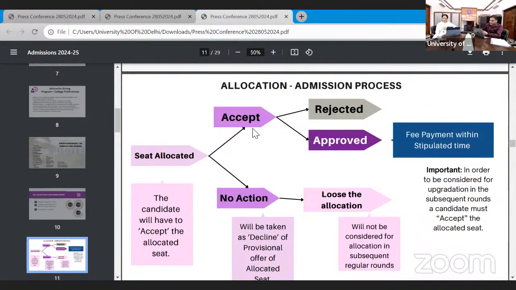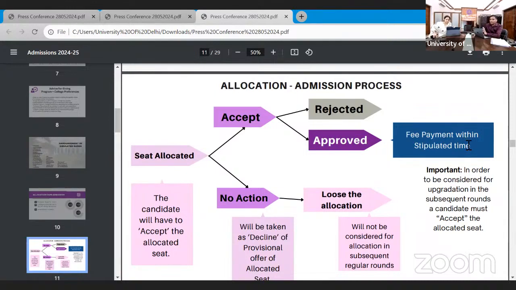So it's advisable that once you accept the allocation, please keep looking at your dashboard. There will be queries raised by the institution in which you are seeking admission. They will send you emails, available in your registered email ID and also on your dashboard, that there is a problem in so and so document, please send a revised document, or whatever the case may be. So it's very important that once the seat allocation has been accepted, you keep looking at your dashboard very regularly so that you know when you have to answer a query, if it has been asked. Whatsoever the condition is, once the form is approved, then there has to be a fee payment.